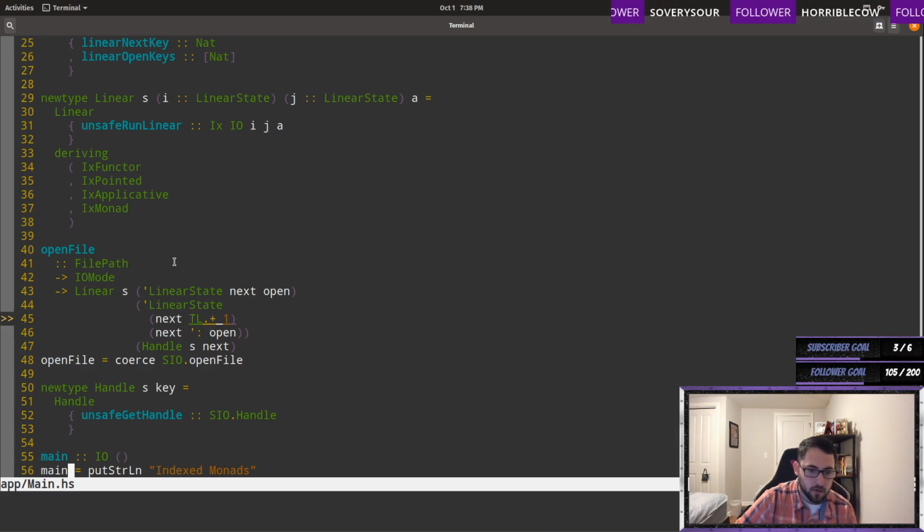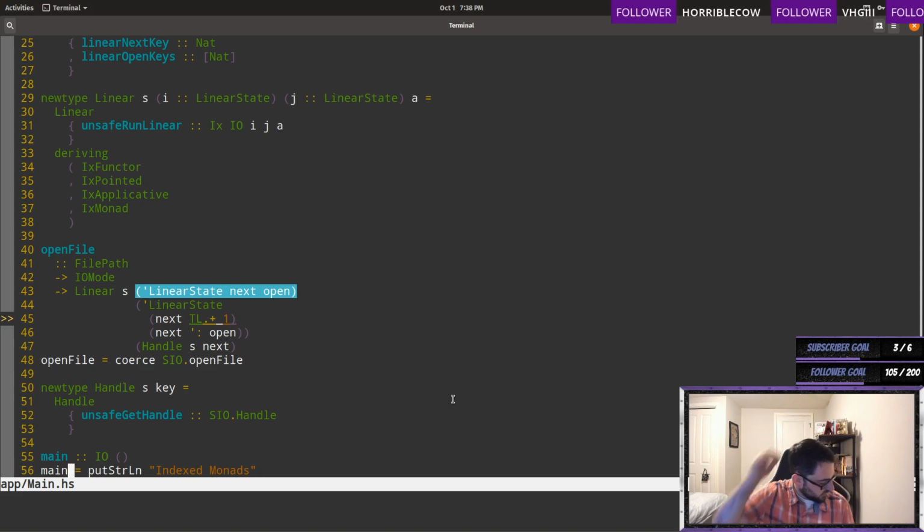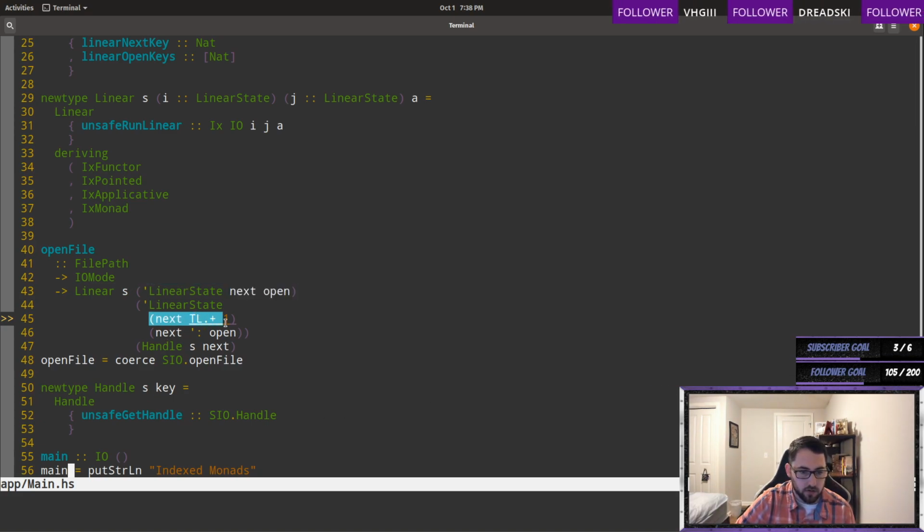So at 1, we say this function can be used for any next and open. However, the post condition of open file is that next is incremented. So that's the post condition.